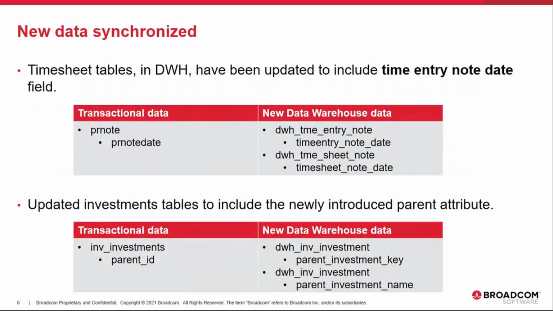So in the transactional PRNote table, PRNote date will be added to the two respective tables in the data warehouse. We've also added the newly introduced parent attribute. This parent attribute was introduced in the last PI in the investment object. That is now going to be available to you in the data warehouse, and those are the respective tables. In the transactional, this is the INV investment parent ID, and then the two respective tables in the data warehouse.